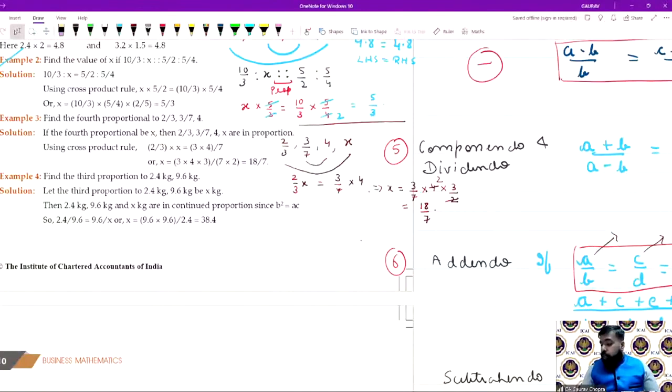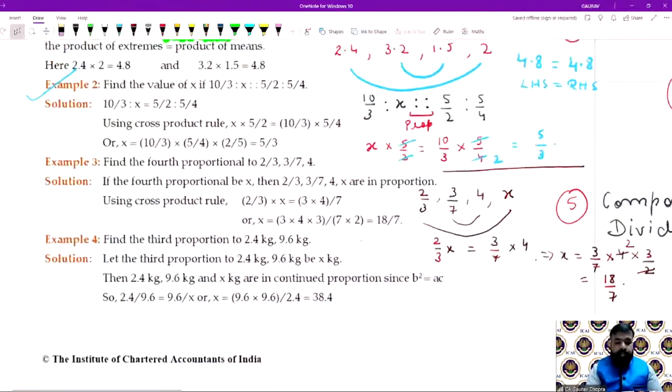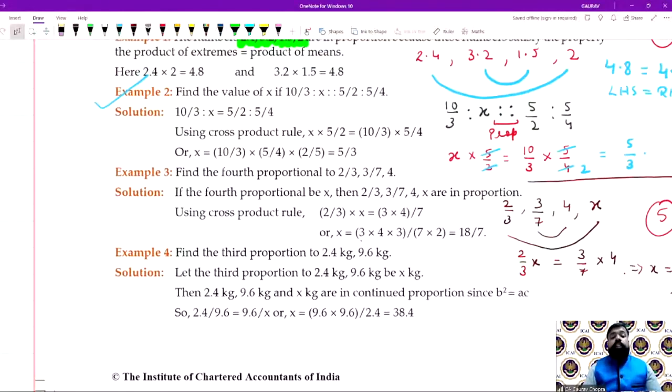Now there is one doubt from Purva Joshi about example number 2. Okay, Purva is asking about the second illustration. See Purva, in the second, there are 4 values and these values are in proportion. So this is the first ratio and this is the second ratio and in the middle, this sign is of proportion. Whenever they are in proportion, we have to apply the cross product rule. That means multiplying the middle terms is equal to the multiplication of the extreme terms. So we can easily multiply them.